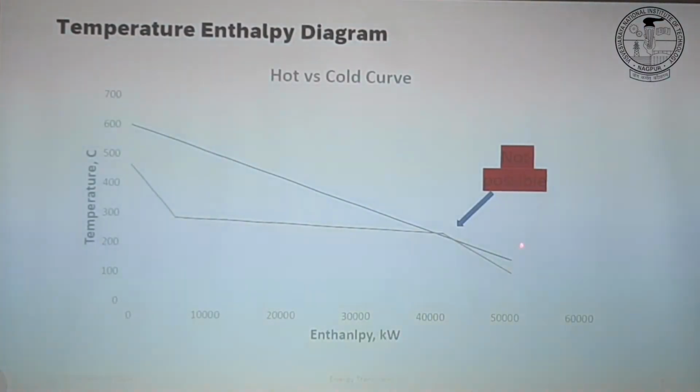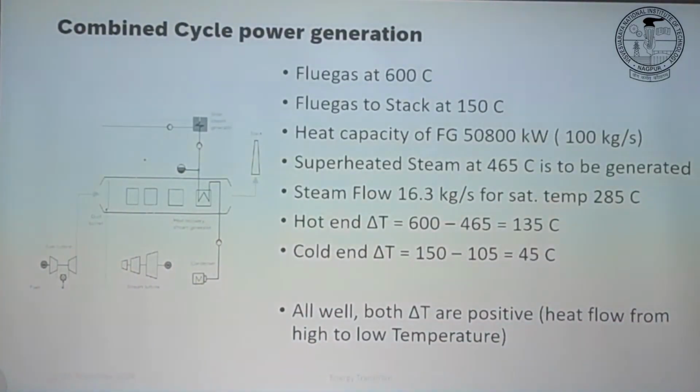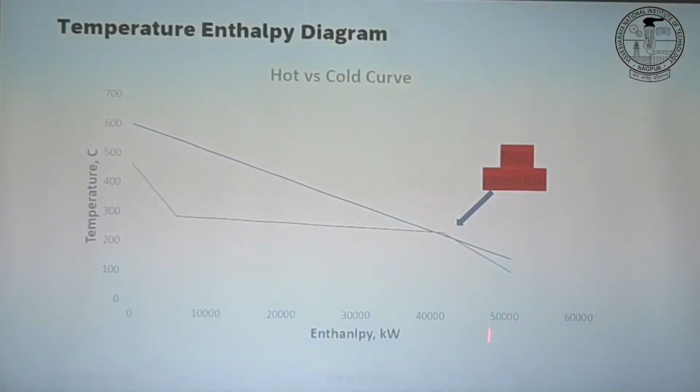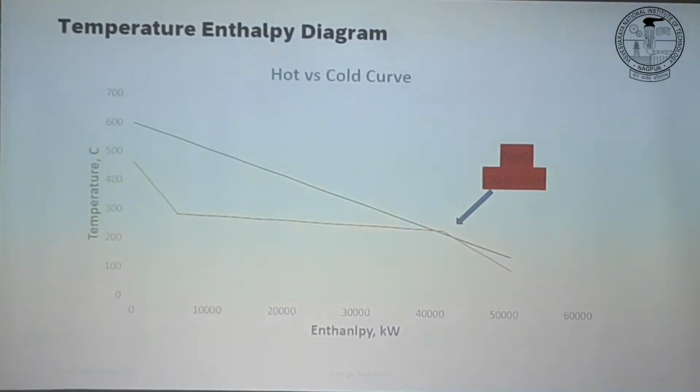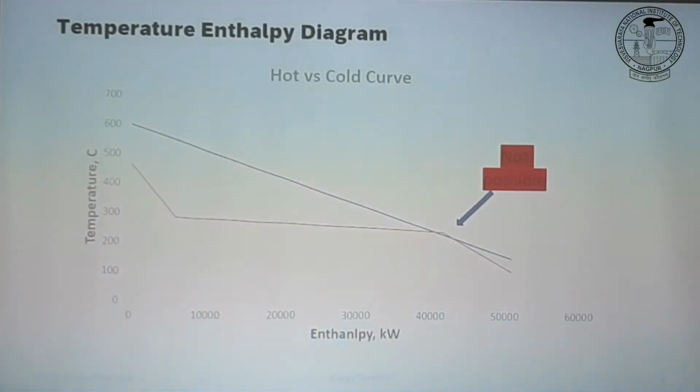Okay? And that's the amount of heat, enthalpy, what we said. Actually, it should not be enthalpy, it should be... right? 50,000. This curve is clear. Then we do for the water and steam in the opposite, countercurrent fashion.